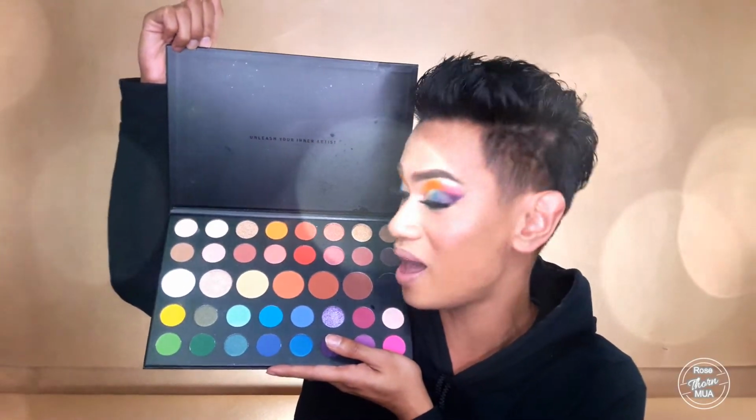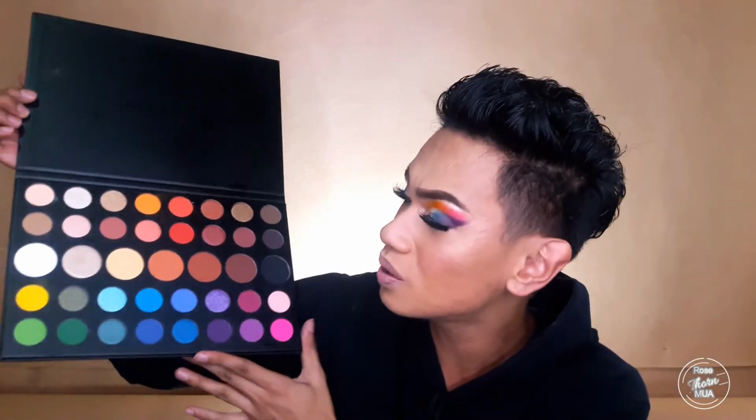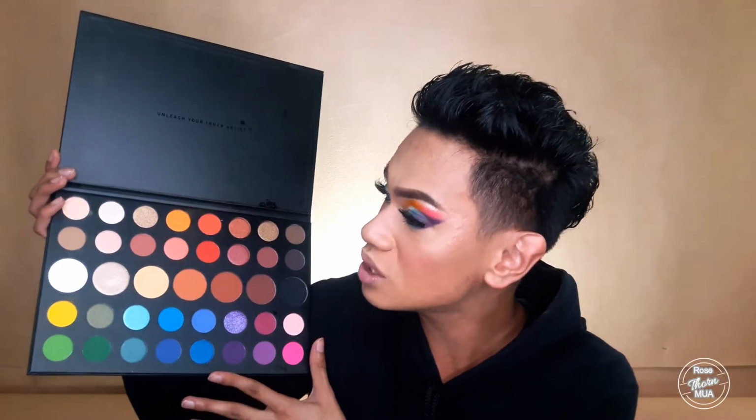Ta-da! OMFG! Ang gaganda ng colors. Like, girl, ano pa ba ang hahanapin natin sa palette na to? Dahil andito na kompleto na yung colors. May mga blues, may mga yellows, may orange, may browns for transition, may mga glitters, may mga shimmers. So, I can't wait to dive into this eyeshadow palette.